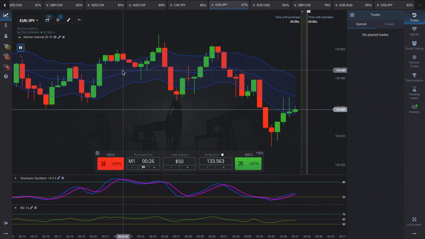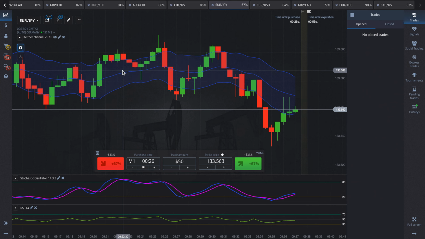Okay, so you see right here, we're entering a nice, it's still a downtrend that we're slightly in, but it's still kind of a consolidated type of thing going on. It's a consolidated market, right? So you can see this green candle went above the Keltner channel. You can see stochastic oscillators in an overbought position, and you can see the RSI is hitting the resistance level. But another thing I want you to look for is price action, because like I said, price action is something that's going to separate someone who has experience, is able to recognize a fake out about to happen, versus someone who can add another level of confirmation to their trades. So you can see right here where there's a long wick at the top of the candle.